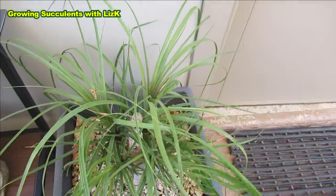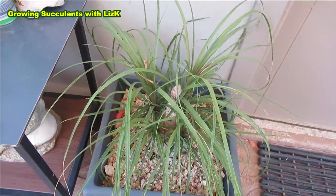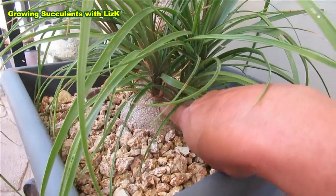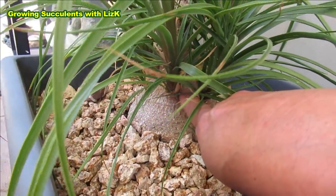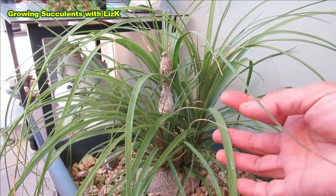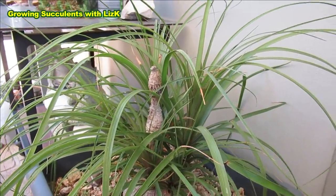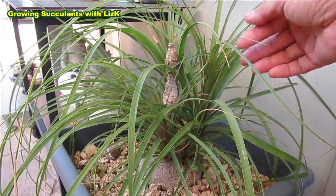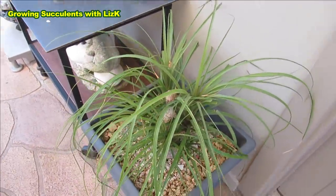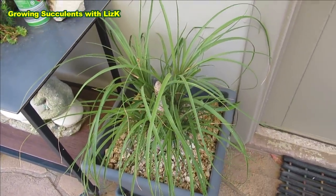This is the only living Bocarnia ricurvata that came from me that I gave mom, and she's doing a good job looking after it. Look how many heads it's got — beautiful. If they start shooting off roots in the bottom, you can actually chop that off and replant it. But not in winter or autumn — that's best done at the end of winter, that way they've got time to recuperate. And then be planted in springtime so you can have a healthy plant. Maybe I can do a video later on where we're going to harvest some of that living one, because I kept killing them — I leave them out in the open.